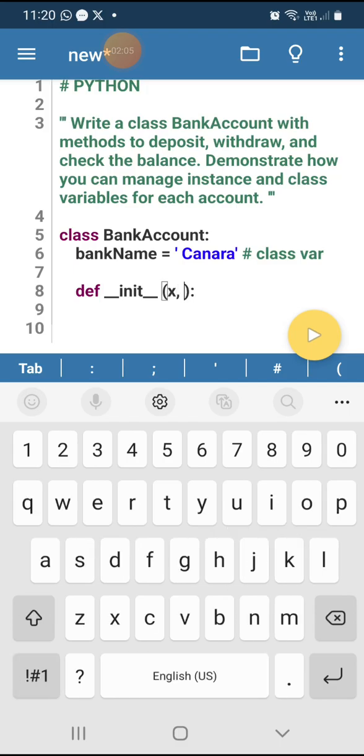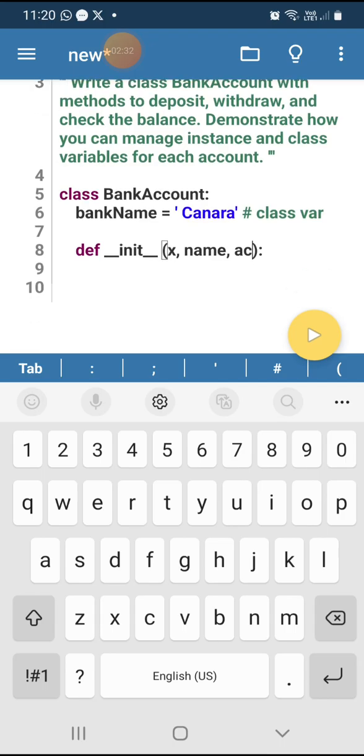Then, for every account, some parameters must be there. What are they? Name of the account holder, one parameter. Next is the account number, AC. AC means account. So let us finish with the two parameters, then after we will increase the parameters. First we will write the code like this. I told you that the first parameter must be self; otherwise you can place anything for self, xyz, your name, biscuit, chocolate, no problem, but generally we write self.